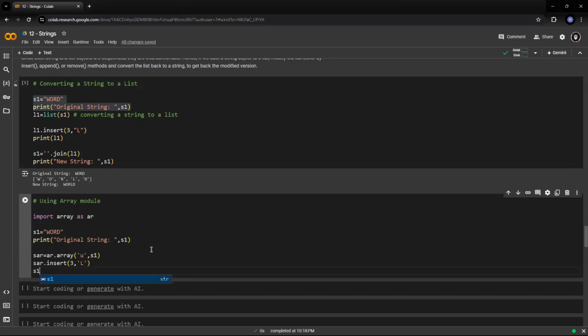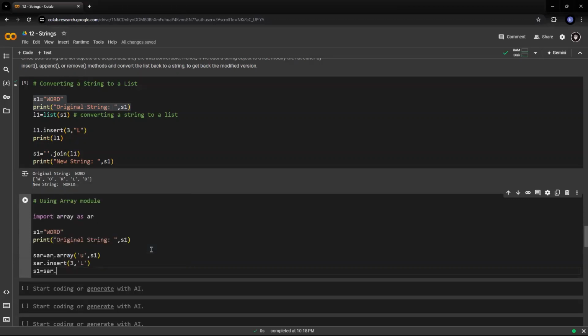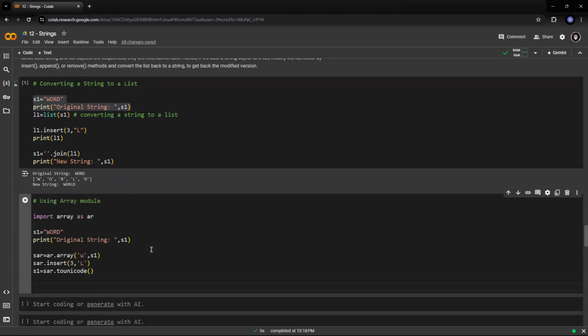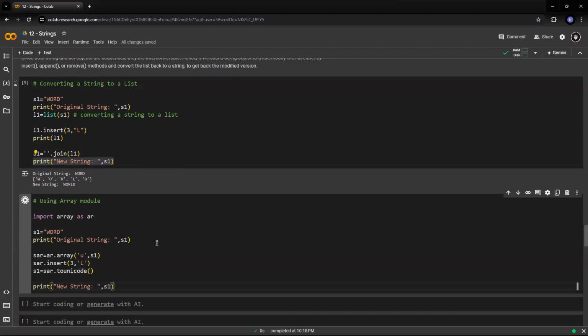You must remember that while we did the Unicode conversion. So again, to Unicode. So I am converting my array to Unicode back, and then I am printing my new string, which is stored in S1. Let's run this.